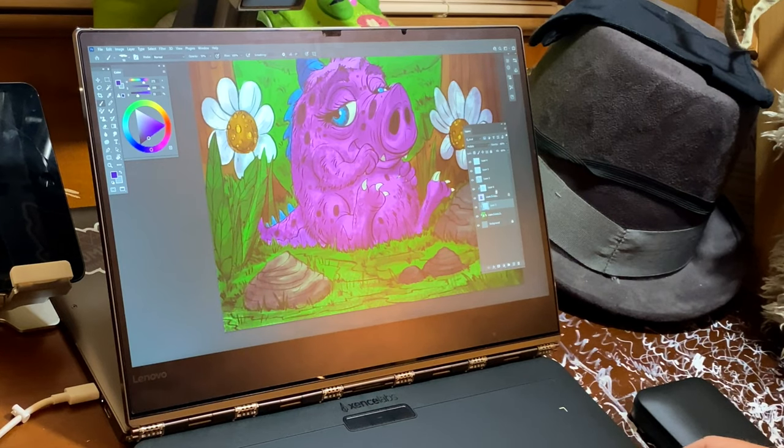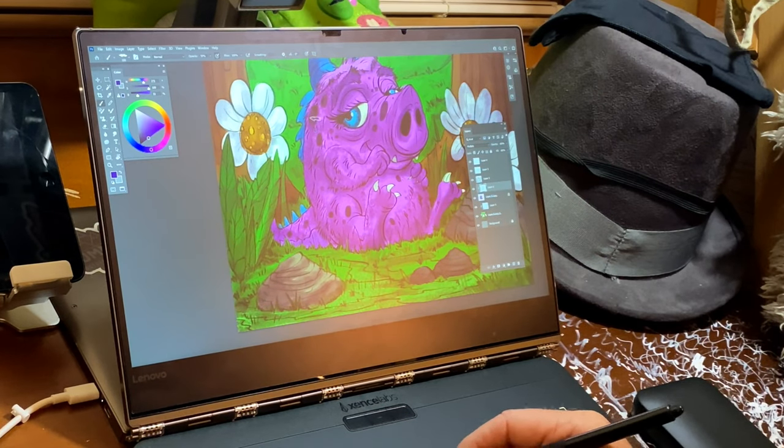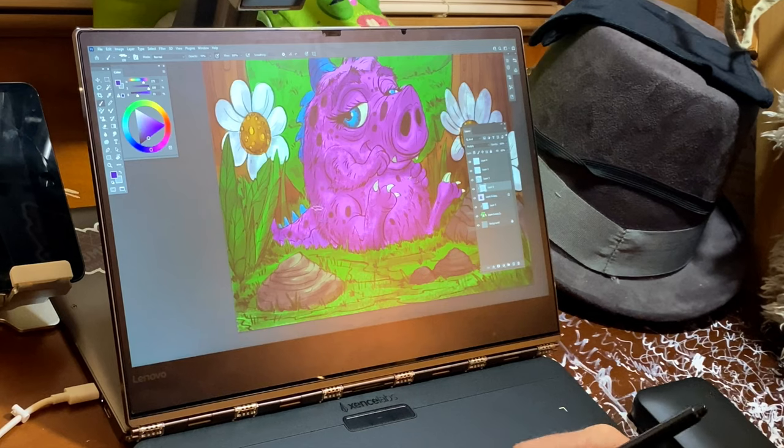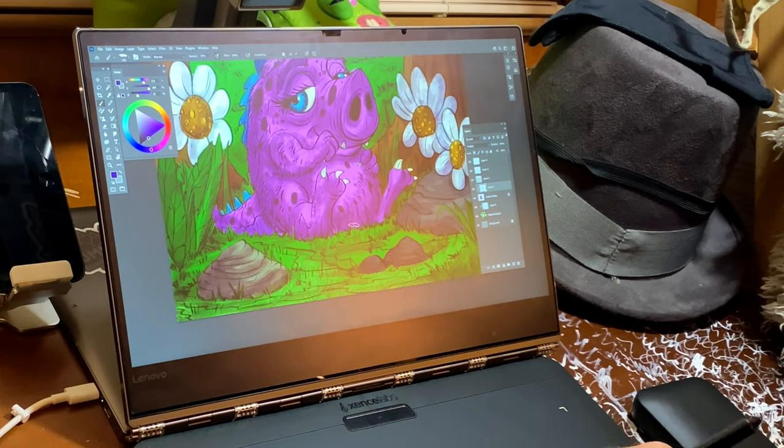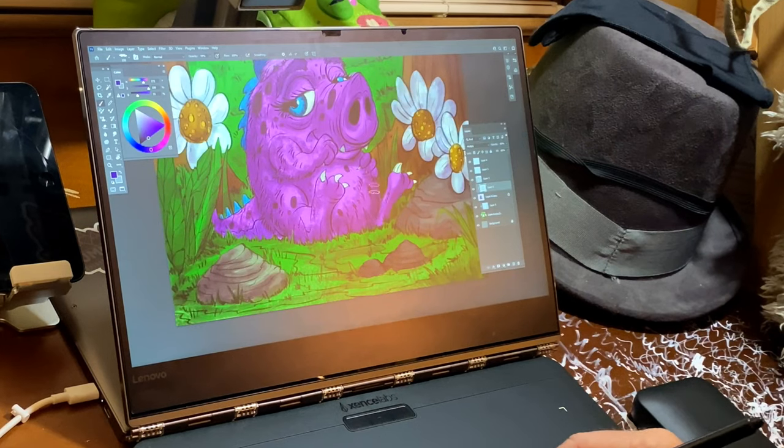Okay, let's go back to her. A little bit more on this side. A bit more of a contrast right there. Contrast right there. Make sure that my layer transparency effect is on.